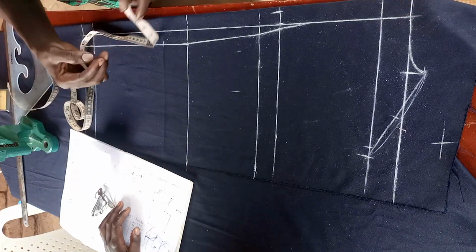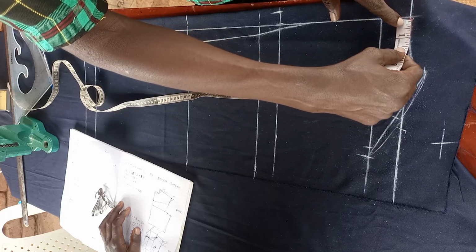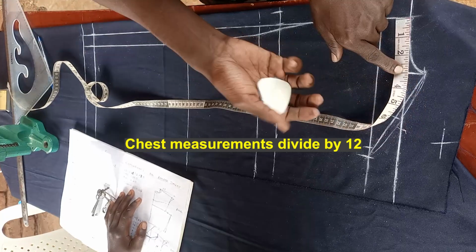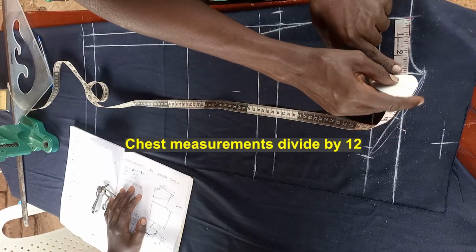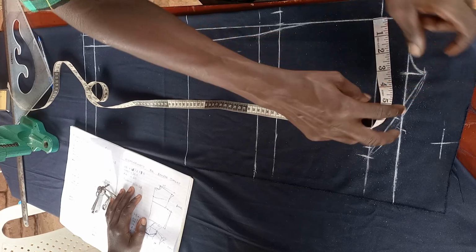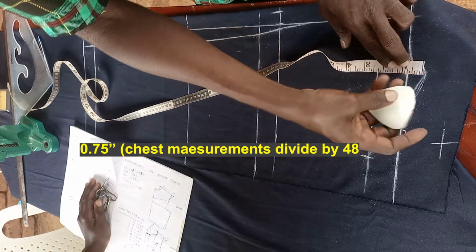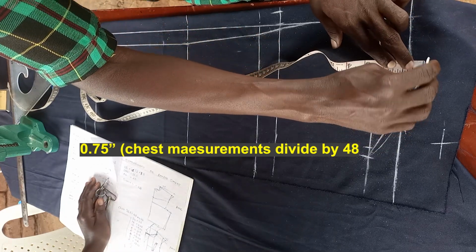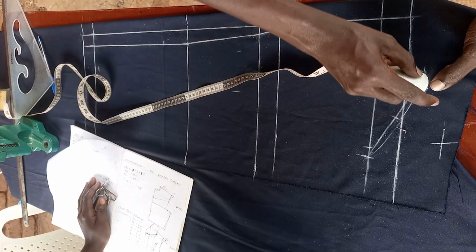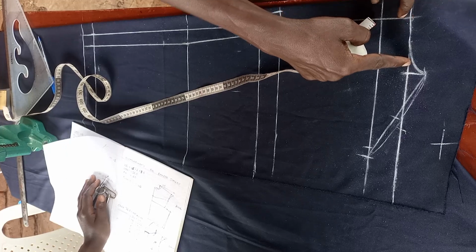Then we went ahead and determined the neck. From this center back line I measured inwards, chest divided by 12, giving us 3 inches. So here is 3 inches. Then from this 3 inch point I measured upwards 0.75 inches, chest divided by 48. So here, then I connected this point back to this point in this way to create this neckline curve.